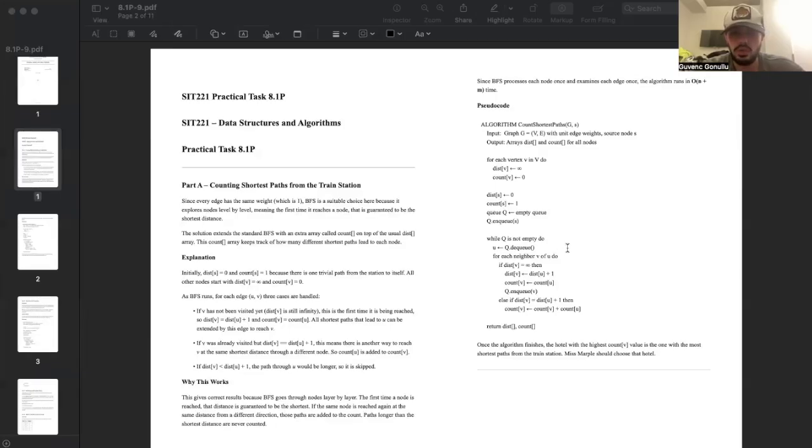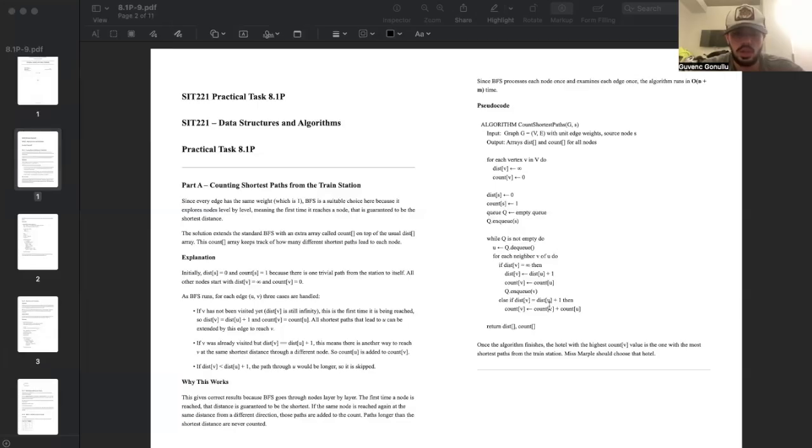There is no explicit line for this, BFS just moves on. At the end, the hotel with the highest count value is the one Miss Marple should pick, and the whole thing runs in O(n plus m) because it's just a BFS with one extra operation per edge.